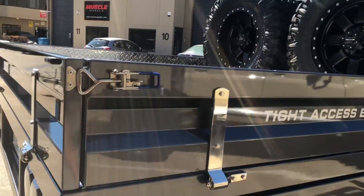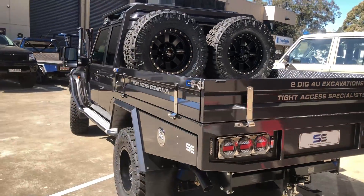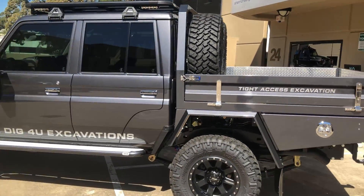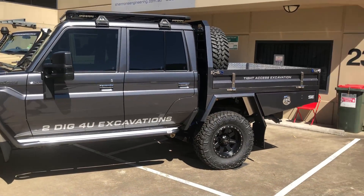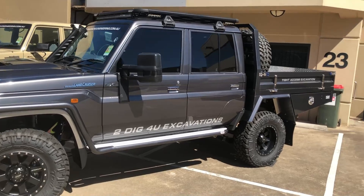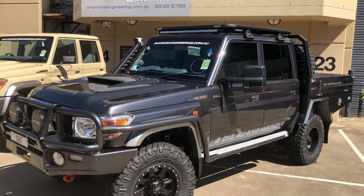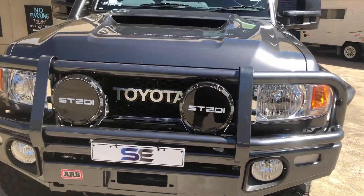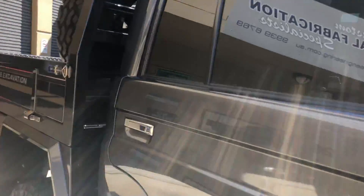There's not much more to show you — Toyota is on the way to pick this up and take it back to the dealership for pre-delivery wash and rego. We've also put the sign writing on there for the owner — we've actually become quite good friends throughout the build. We've done the window tint too, haven't touched the snorkel, and we've changed the parker bulbs in the headlights to a nice clear blue.